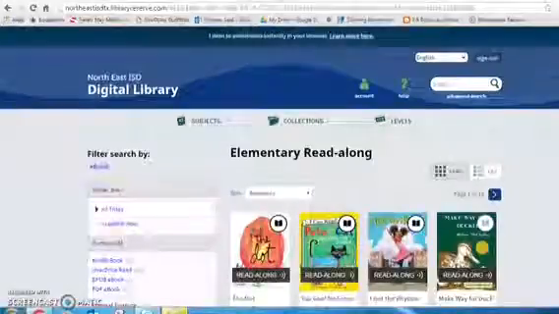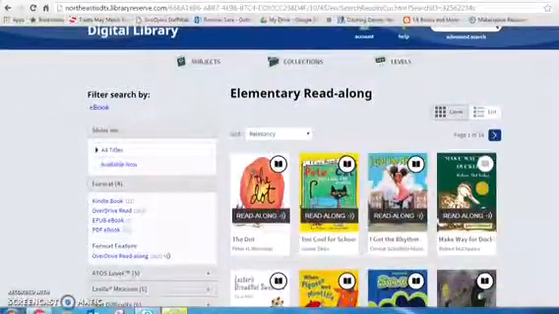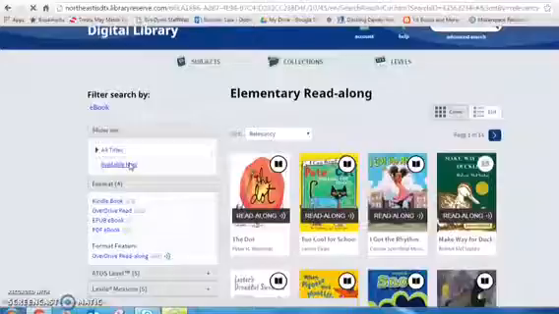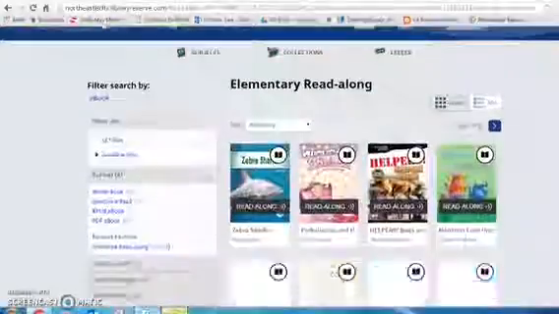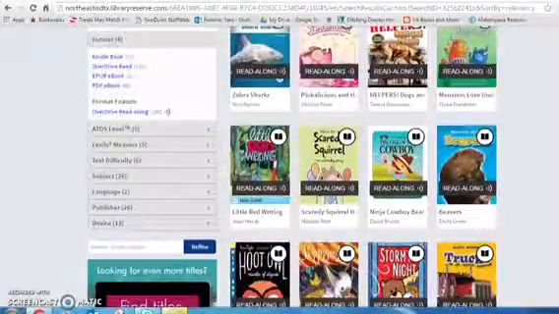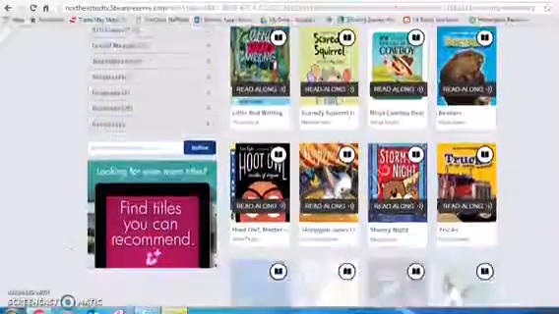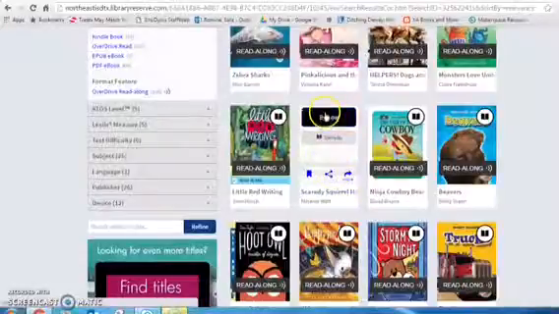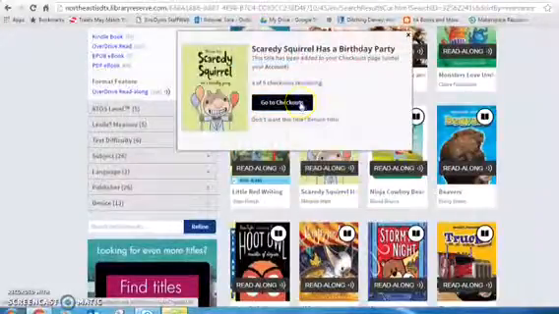You'll notice that some of these books have a dark black book on the cover and some have a grayed out book. The grayed out books are not available at the moment. They are checked out. I don't like to see those when I'm looking, so I like to click over here. I like to click available now, and that will limit the books to only the ones that are available to be checked out. So once my child finds one that they want to read, they can click on borrow and then go to checkouts.